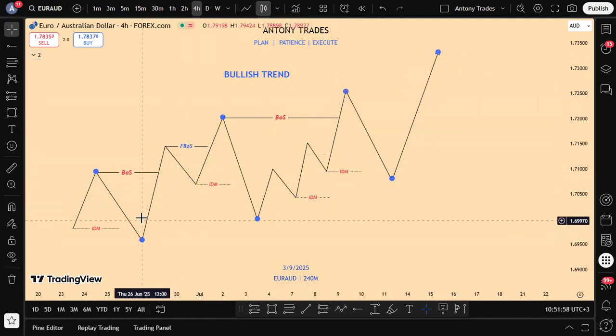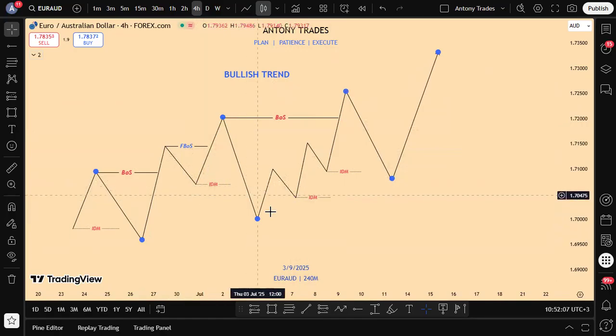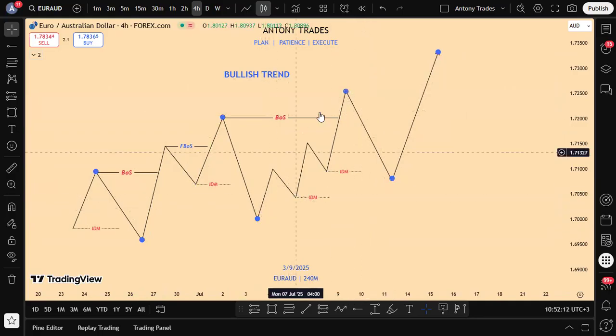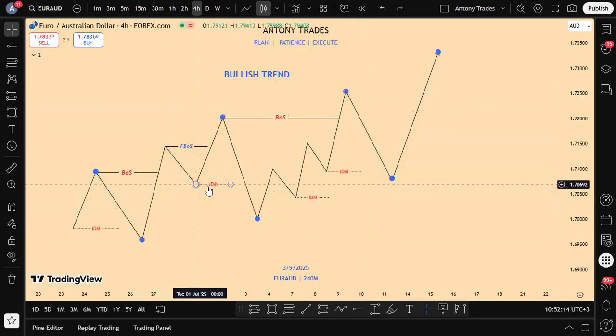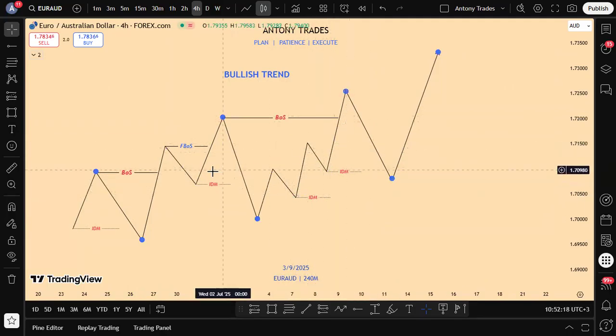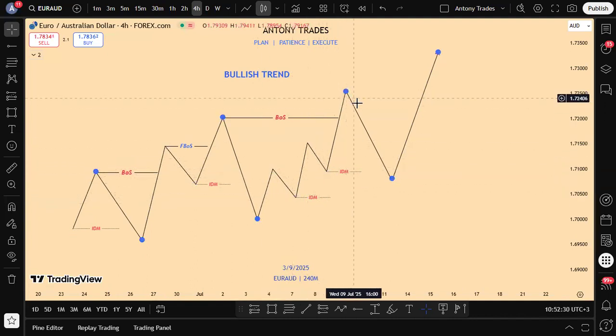Sometimes the market can make minor inducement, leave the minor inducement somewhere here, and make the major inducement, come and sweep only the major inducement and push to the upside there. So in this scenario, this was the major inducement and these are the minor inducements. The difference is that the major inducement is formed after the break of structure. Are you getting it? But the minor inducement is formed before the break of structure.